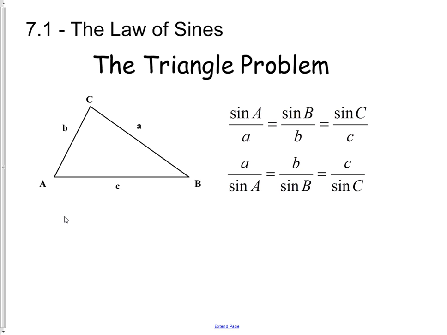The situations that we can use in order to solve a non-right triangle go like this. We can either have, for the law of sines, two sides and an angle not in between the sides. We call this the SSA situation. If, for example, I'm told that I have side B, side A, and angle B, then I have a side-side-angle situation. I'm given two sides and an angle that is not included between the two sides.